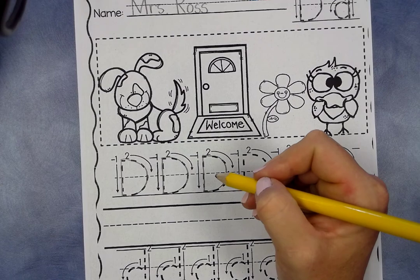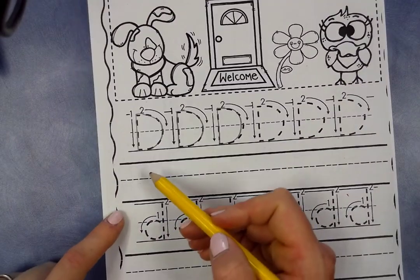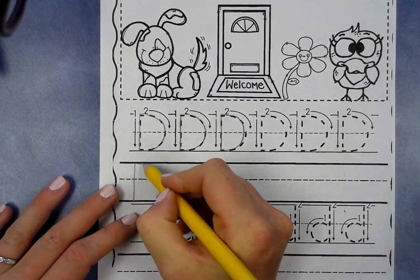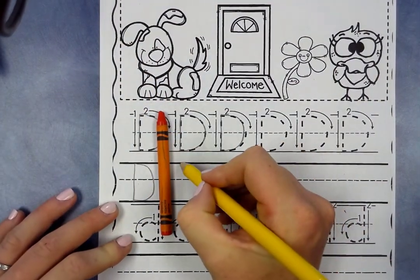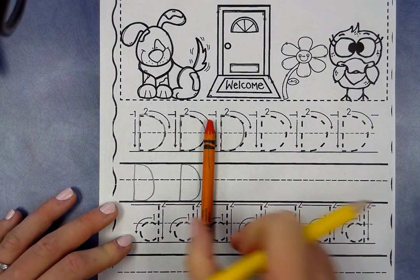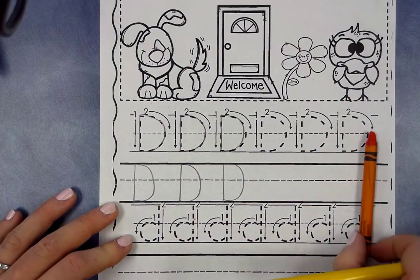Now I am going to go down here. You're going to finish up the rest of yours all the way across. I'm going to go down to my next line, and I'm going to start at the top, and I'm going to go from the sky to the grass, sky, big belly. I'm going to use my crayon as my finger space. Sky to the grass, sky, big belly. I'm going to move it over, sky to the grass, sky, big belly. All right, you're going to do those all the way across.